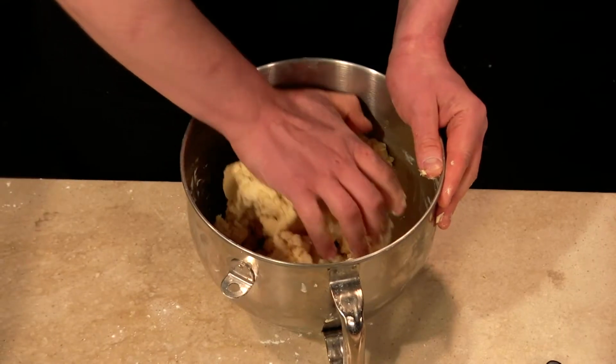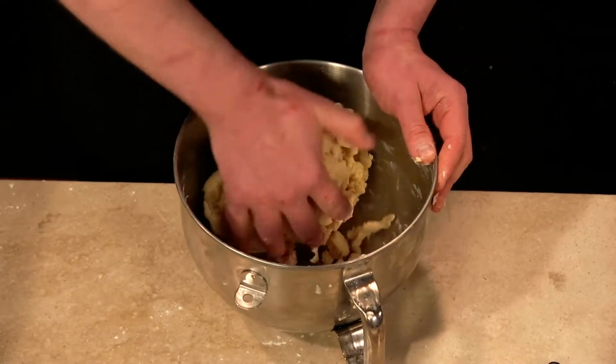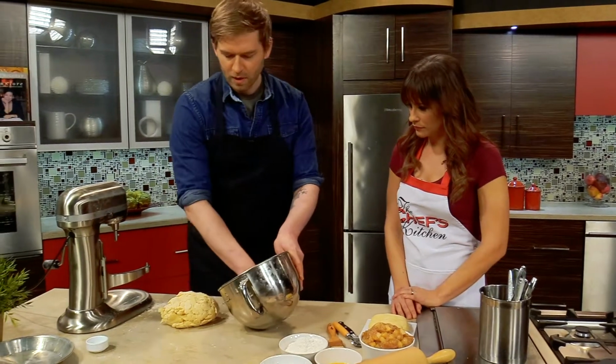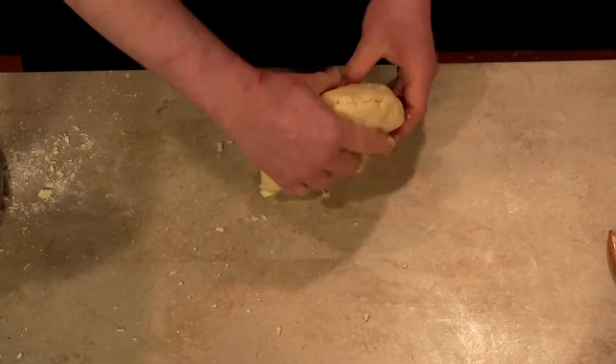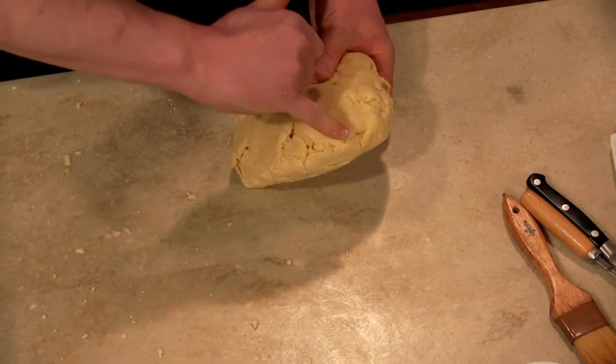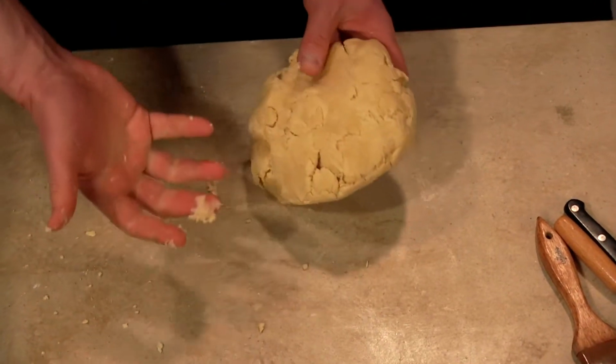Right. I can really fold it over and knead it together just like that. And some people, if you want, take it out under the table, just to give yourself a little bit more room. And the idea is, oh, this doesn't look mixed all the way, but in fact, all these little swirls of butter going through there is actually what you want.